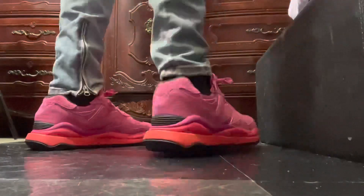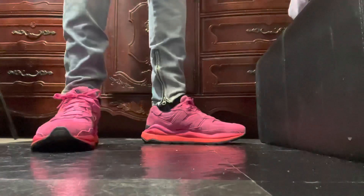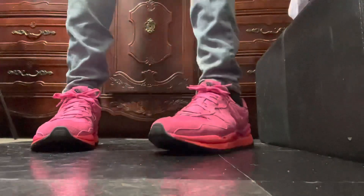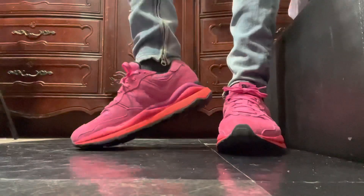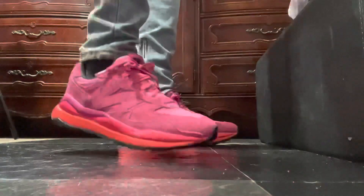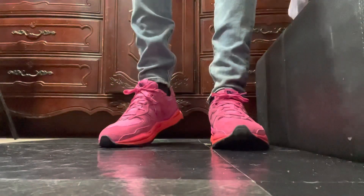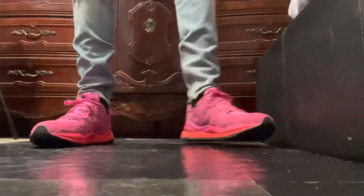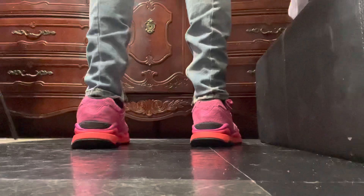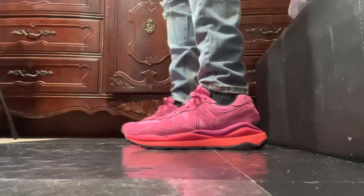Because once again, she was art — all of this is art. This is getting in touch with your feminine side and your masculinity. I like them with slim-fitting pants where it hits at the ankle — I think it looks better like that than being baggy. I'd have to see somebody else wearing a baggy fit, but just for me I'm about to style it with a dad turn.